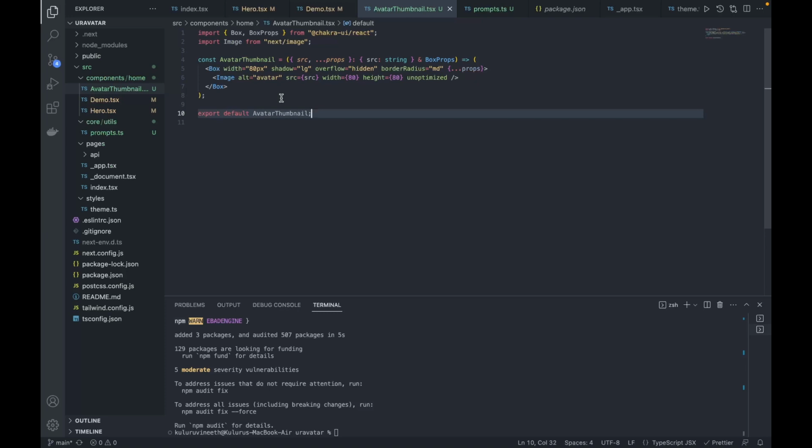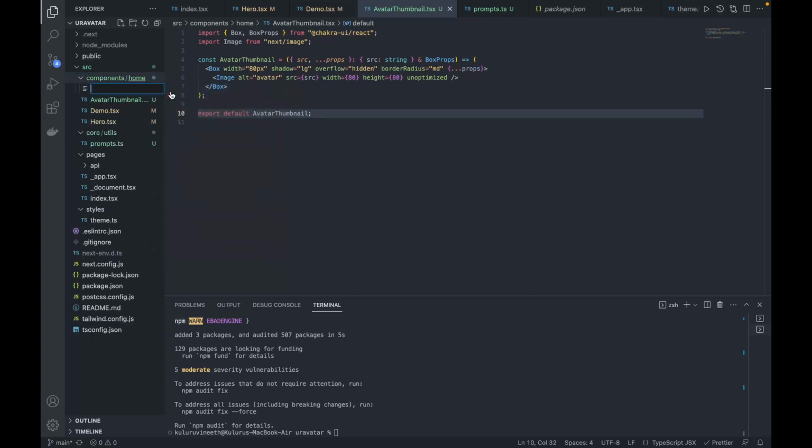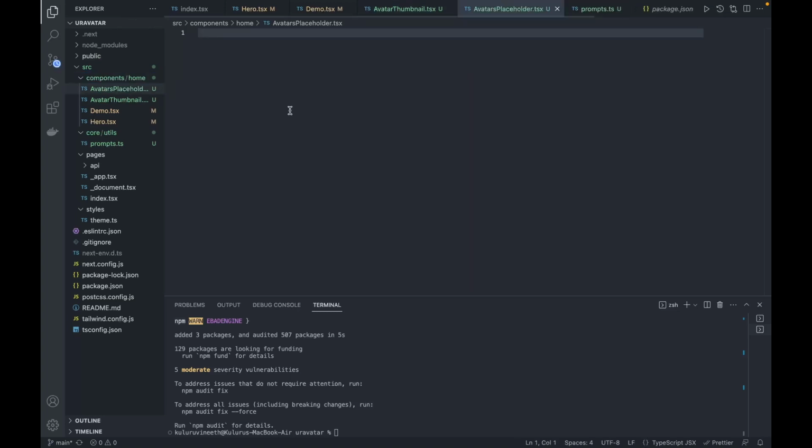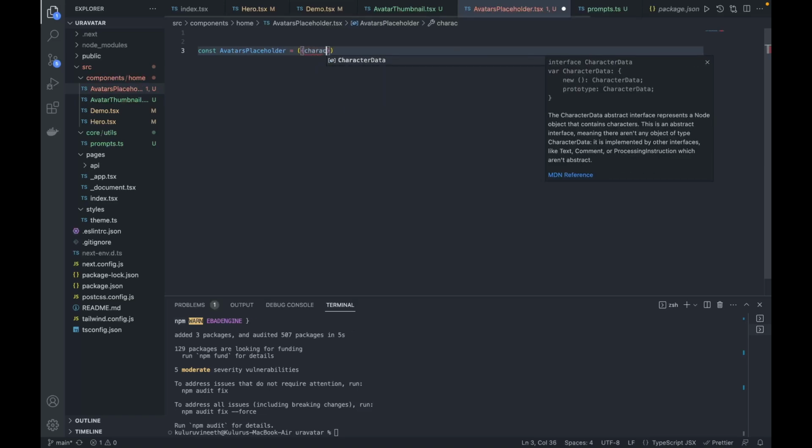Fine. So this is the component for a single image, and then we saw that there were 3 images, so we'll create one more component where we will use this component to create those 3 images. Let me name this component something like avatars placeholder. So I will create one more component called avatars placeholder, name this avatars placeholder.tsx, and use the same name, avatars placeholder, and here the input parameter for this will be character.